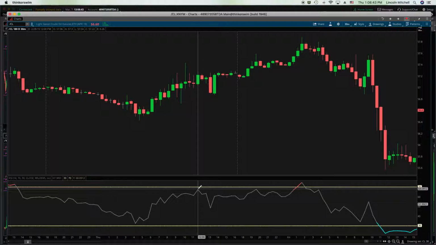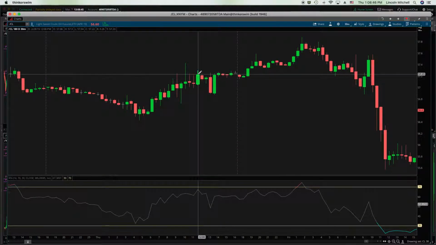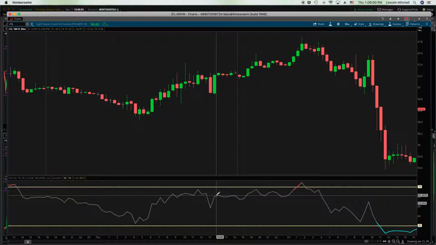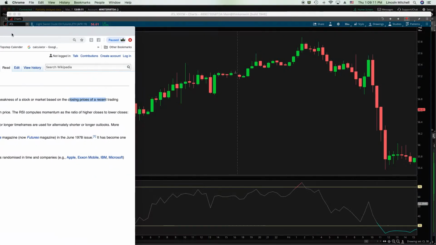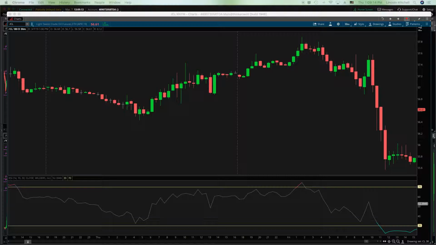You see right here, it's at 68. This is almost overbought, right? Now, if you notice, this candle closed at 22. But look at this candle. This candle also closed at 22, but the RSI is way down to 61 versus 68. Remember that definition where it says it computes the closing of recent trading periods. See, that's one thing y'all are making a mistake on with these indicators. There's nothing wrong with indicators. This one big red candle right here, once it dropped, it averaged it out.